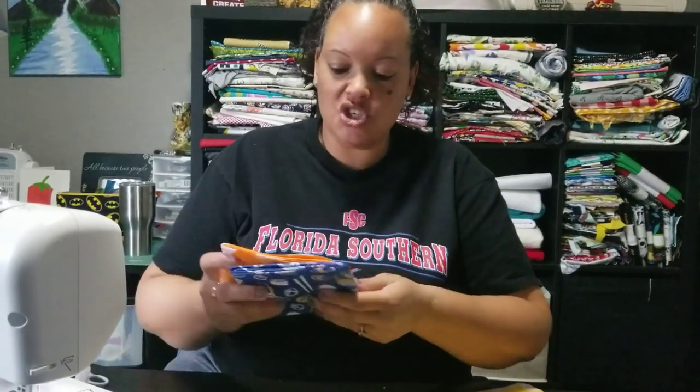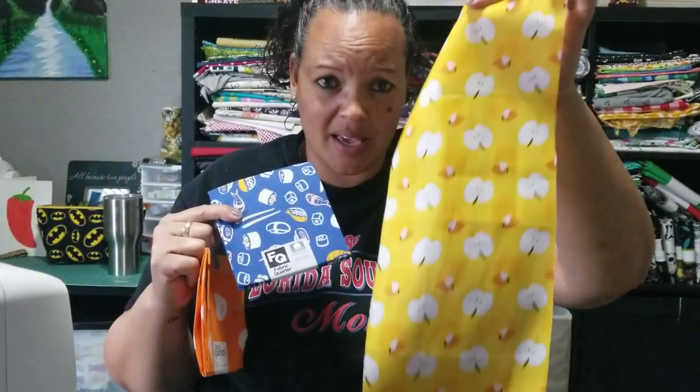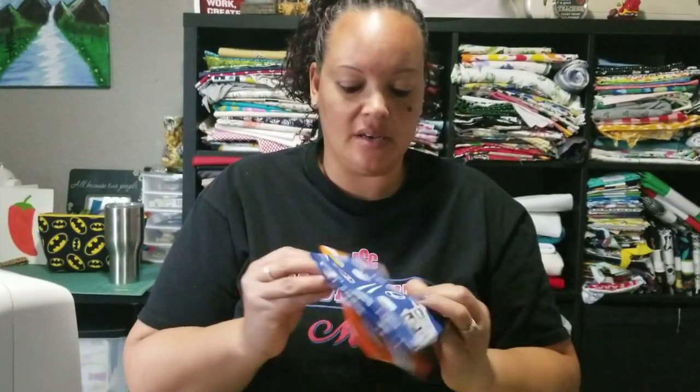Once you have that, let's get started — that was thunder, I live in Florida and it's about to storm! Now, I want to show you these fat quarters. They're called fat quarters in the store and you can get them for sometimes 99 cents at Walmart. Joann's sells them way too expensive unless on sale, same with Hobby Lobby. These are 18 by 21 inches and you can get three snack bags out of one 99-cent piece of fabric. They have sushi, pears, plenty of different fabric options.